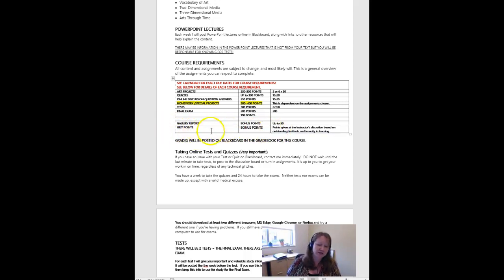The other thing here is grit points, and you'll notice in the first week, you'll look through what is grit and some other self-evaluative elements. And I really want you to pay attention to those and to self-reflect on your own grittiness.